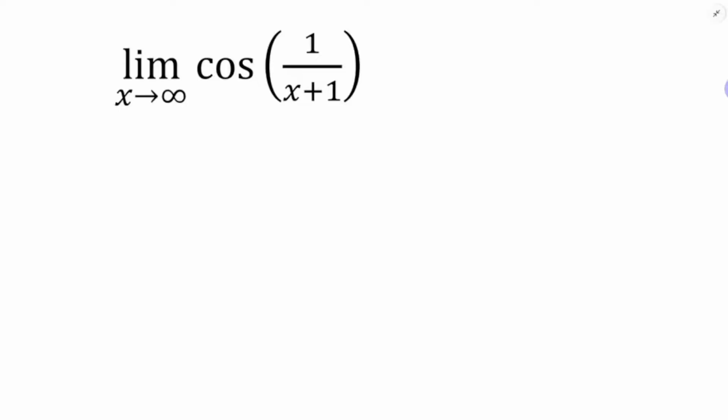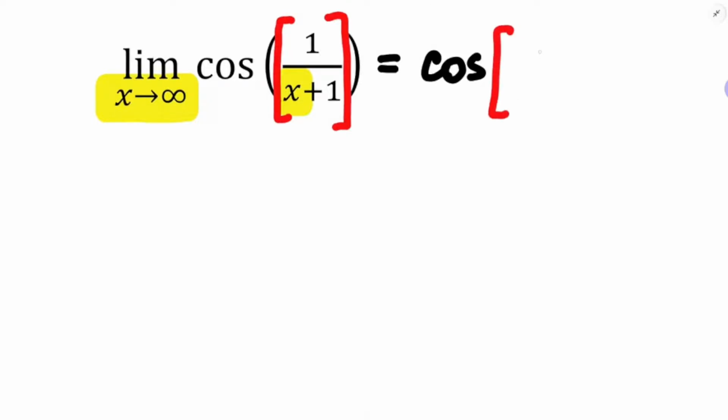All right, as x approaches infinity, this is one of those composition of function limits like the last one, but this is a lot easier. What I'm going to recommend is you just work from the inside out. So think about what's happening to this fraction as x approaches infinity. That x is growing, the numerator is staying the same, so the fraction is 1 over a large number, it's getting really close to 0. So I'm getting really close to taking the cosine of 0, so that's going to equal the cosine of 0 as x approaches infinity.